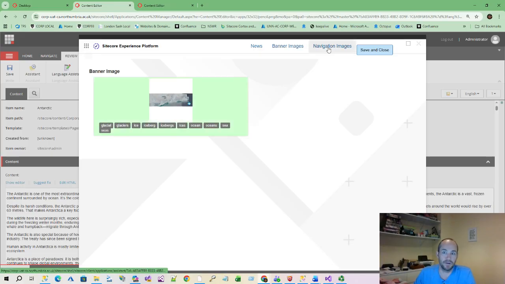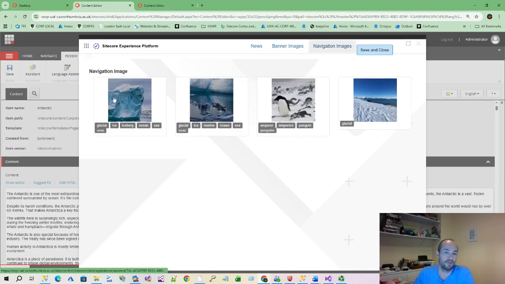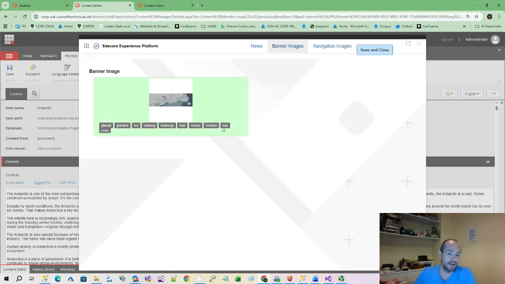So we can select a banner image and then also pick from one of the other ones for a thumbnail. Here you can see I'm able to utilize that description that we used earlier and just pull in those ones which are squares, which we use for our thumbnails. Similarly, these banner images have been identified by that description, banner image, based on the dimensions of the image. Then if we save and close, that will save those details to the item itself.